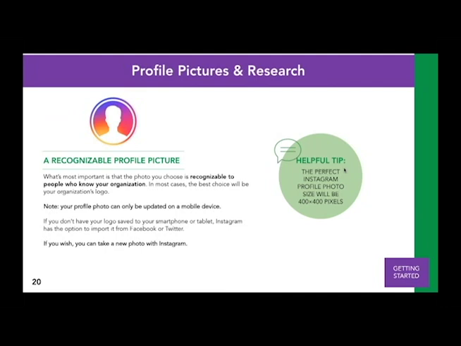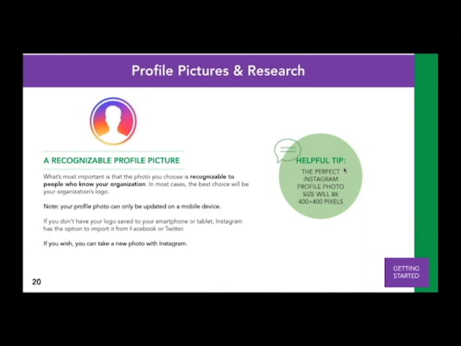Your profile picture, again, some people will use the same one as Facebook. Just make sure that it's recognizable. Make sure that people who don't know your organization would know it was your organization. And make sure that it's 400 by 400 pixels, which sounds very technical, but you can go into the handout that I mentioned before. That'll be in the resources folder, and that'll explain why you have things set up in different sizes.